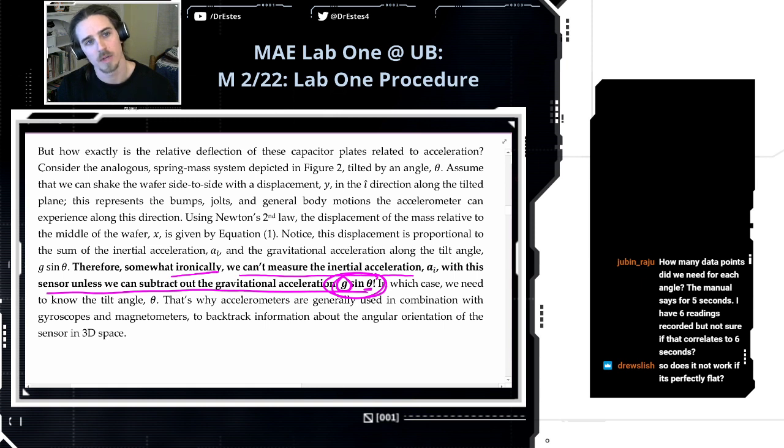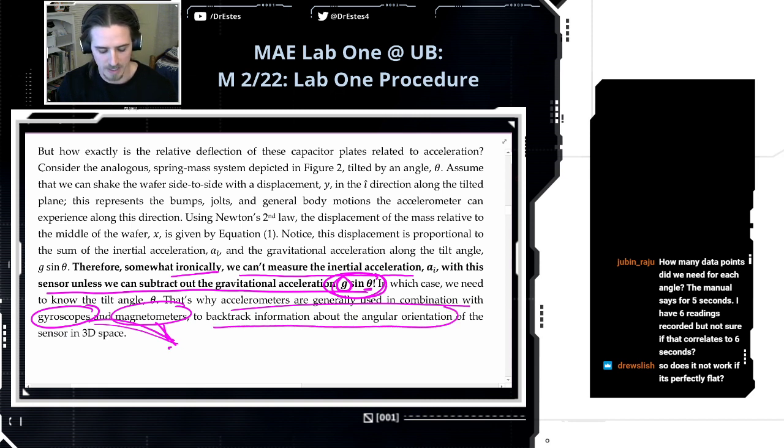So in practice, we generally use accelerometers in combination with gyroscopes and magnetometers. Using an accelerometer with these two sensors allows you to get that angular orientation information about the sensor, theta.